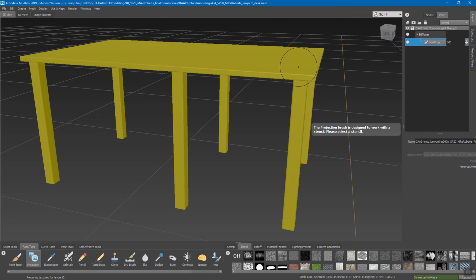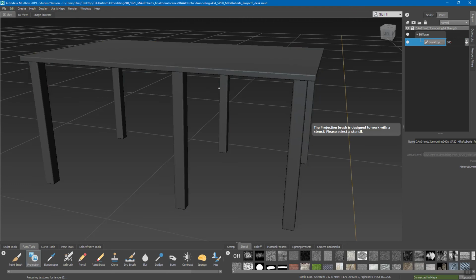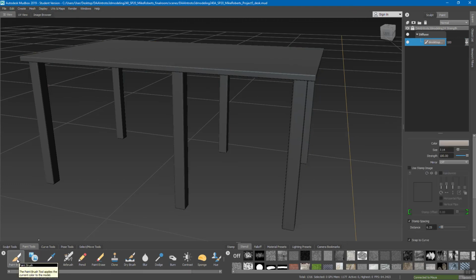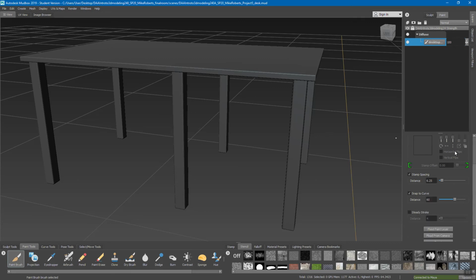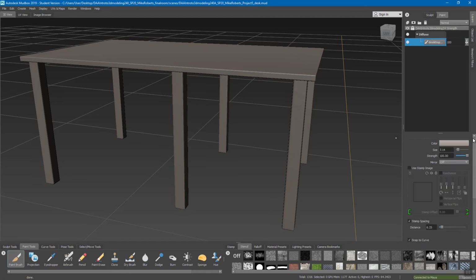And of course we don't want the yellow to show up because that means there's polygons selected. So I go to Edit, Deselect All, and there we go. Now in this case I'm going to go back to my paintbrush layer, right? Because I want to flood paint this. It's our first layer, our only layer, it's going to be our bottom layer. So click on paintbrush, and we can scroll down to the flood paint layer. So it's always good to do that.